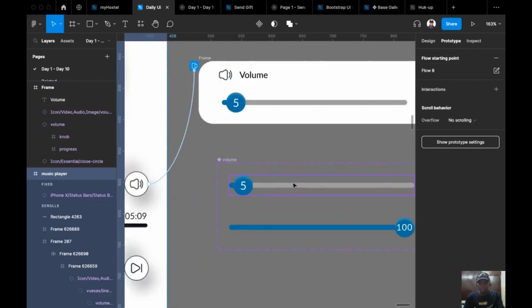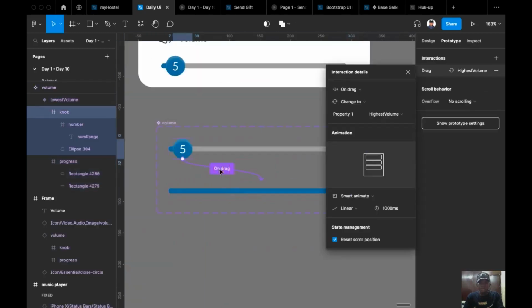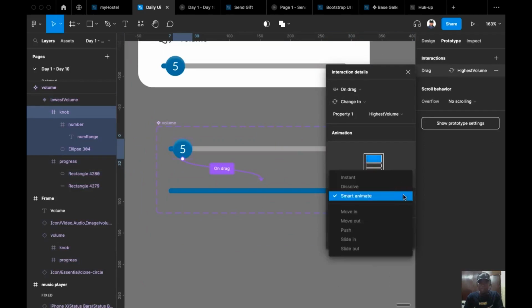This is what I mean. So if I come to this and I click on this, you can see the interaction details. This is on drag. This smart animate is very important. If you need to smart animate, you want an interaction, a kind of changes to occur between two things in a component, in an interactive component. So you have to make them a smart animate.